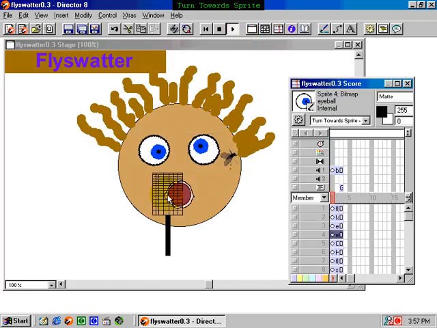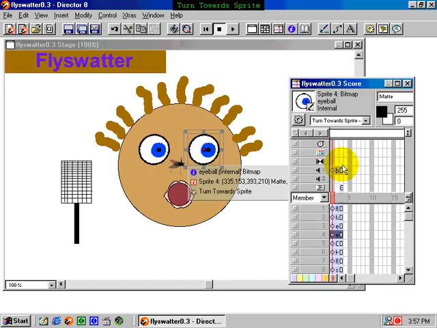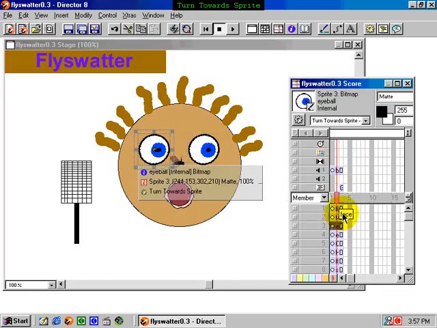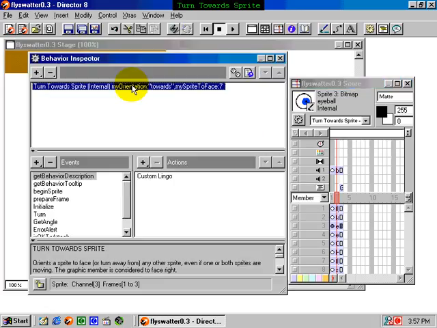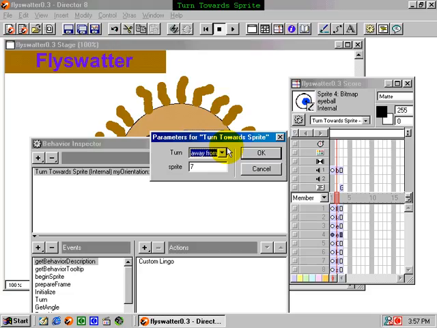Now watch this. Notice the one eye is going in the opposite direction from the other one. So we've changed the parameters for one, but it didn't have any effect on the other one. We can see that by selecting our left eye and clicking on the behavior inspector. There's the behavior for our left eye, because that's the one we have selected. It's context sensitive, and it says towards. So this one is still set to towards, but for the other one, if we select it and open the behavior inspector and parameters, this says away from.